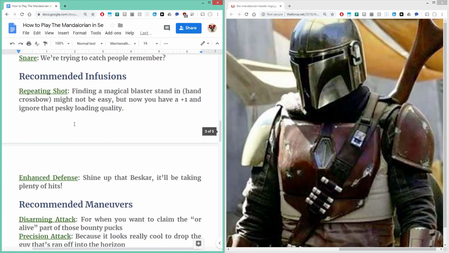Infusion wise, so our stand-in for a blaster in raw 5e is going to be a hand crossbow. If your DM's using the optional laser guns or homebrewed laser guns, then obviously take that. But we're going to be using a hand crossbow with the repeating shot infusion. That's going to get rid of the issue of the loading property, so we can use our extra attack, and we're going to get a +1 to attack and damage.